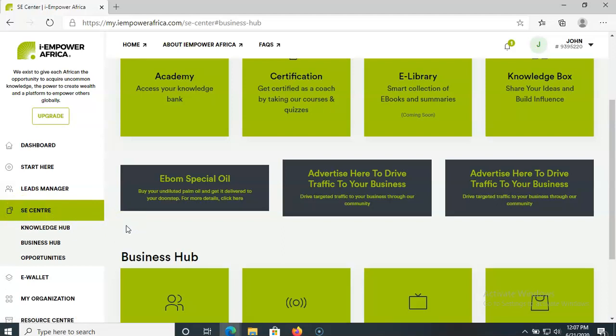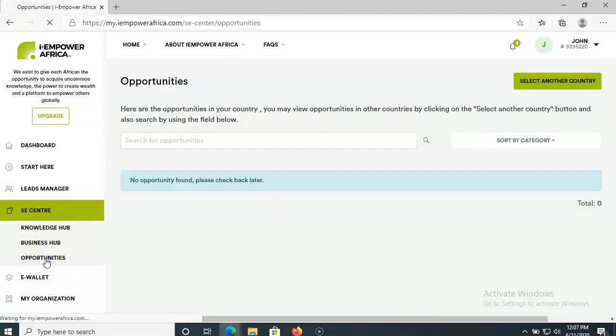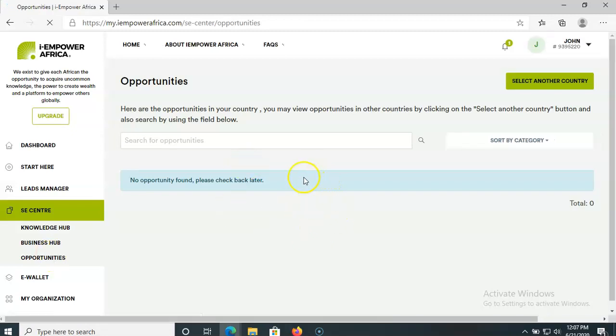The last item we have under the Self-Empowerment Center is the opportunities. So from time to time we're going to be posting new opportunities here. Now if you are from a different country, let's say this account is created under Uganda.